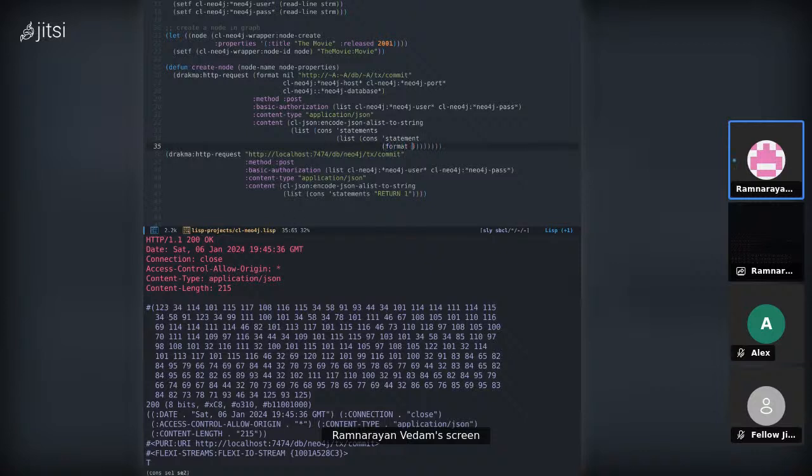Let's do this. Sorry, we do a format nil create tilde a. Open paren tilde a. I'm assuming that you'll do the notation that is normally required for inserting a node inside of Neo4j, the namespacing that it currently gives you, just for simplicity's sake. And then we need to provide properties. The properties require you to do this, where inside the open braces, we need to provide each of the properties.